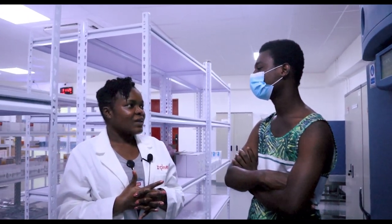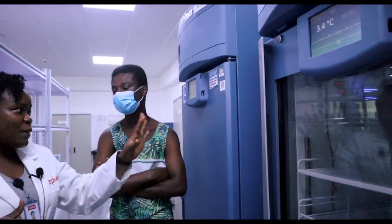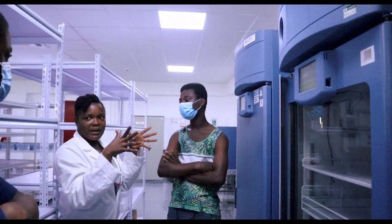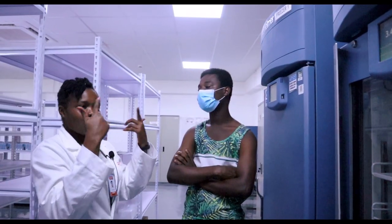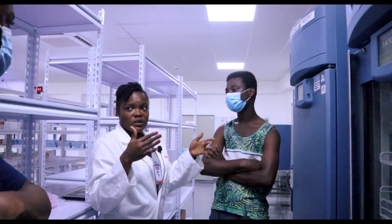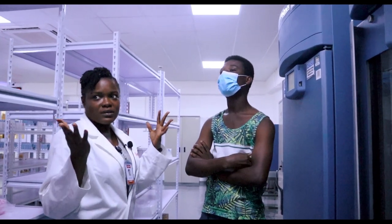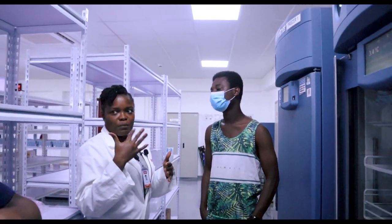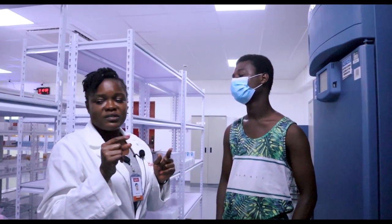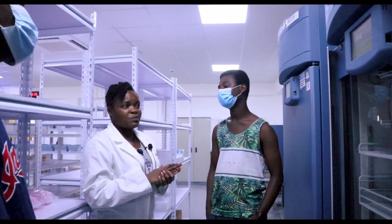What's your source of electricity? Let me start from the equipment. This equipment is powered by the normal grid, the national grid. It has a backup battery that lasts for 24 hours. Beyond the backup battery, we have another one, the UPS, that can last about 24 to 48 hours. Beyond the UPS, we have a plant that can last us as long as we want. All these backup systems have been put in place. We understand how important our services are, so that our products are kept in the optimum range and all the quality processes are followed.